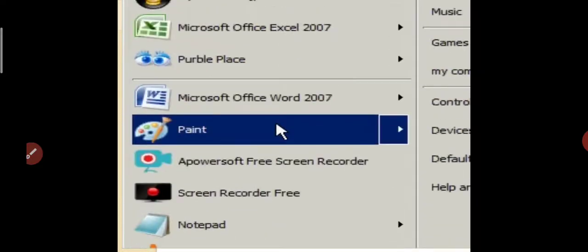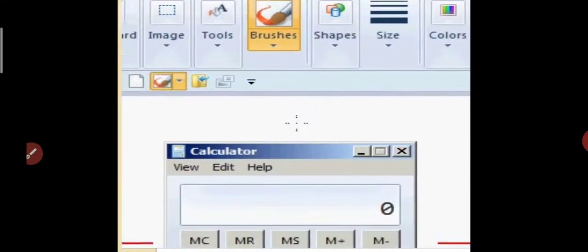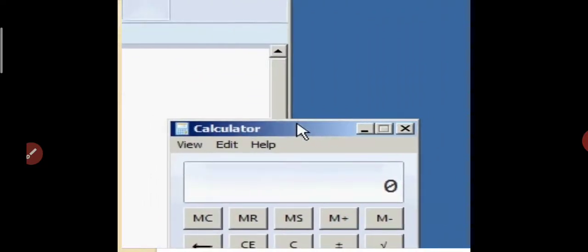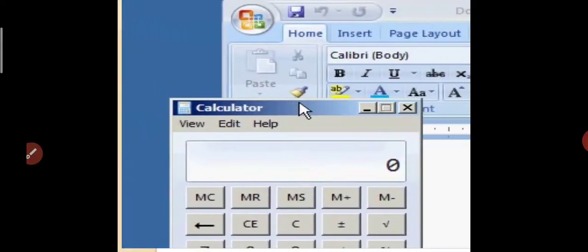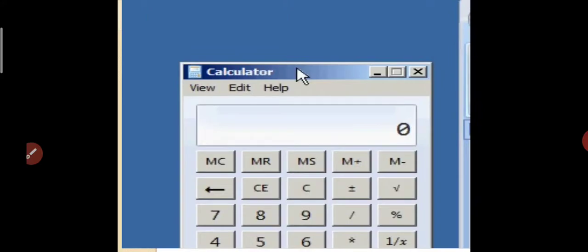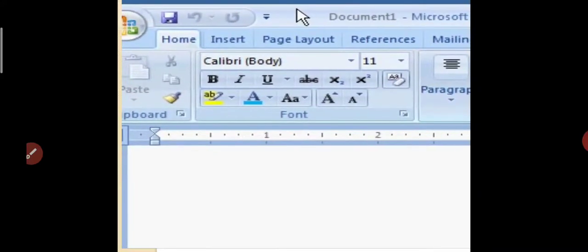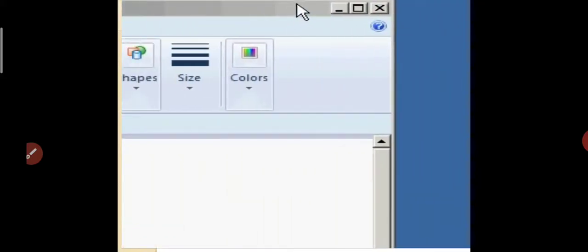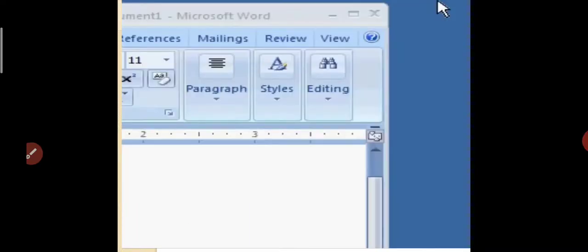Okay, we can do one more. I am going to open the calculator as well. I have to do some calculation also simultaneously. So presently three windows are open on the desktop. One is the calculator, another one Paint, and the third one is MS Word. When you see the top side, the title bar and the ribbon with all the icons, you can understand which window it is. It is Paint. Here you can see Paint, then MS Word and the calculator.